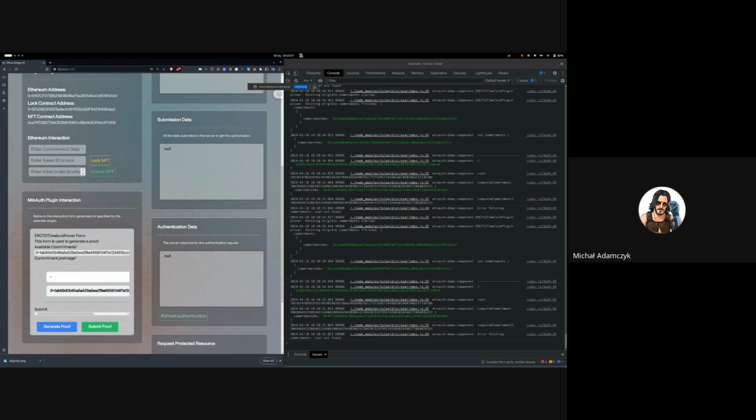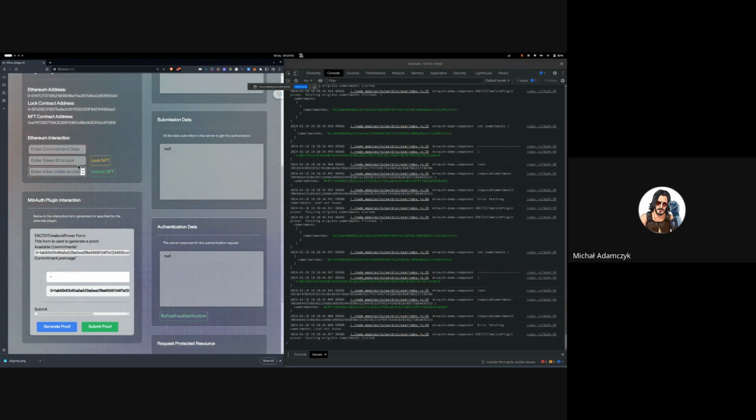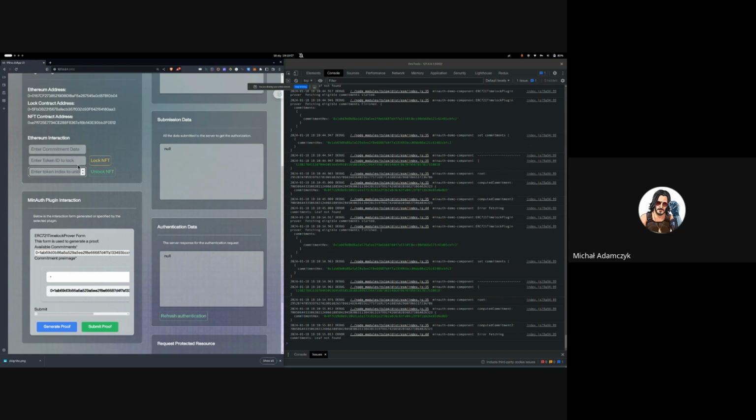If we unlocked the token, or anyone else would unlock their token and change the set of available commitments and the Merkle root, then all the people that already have an authentication token would have to recreate and resubmit the proofs.